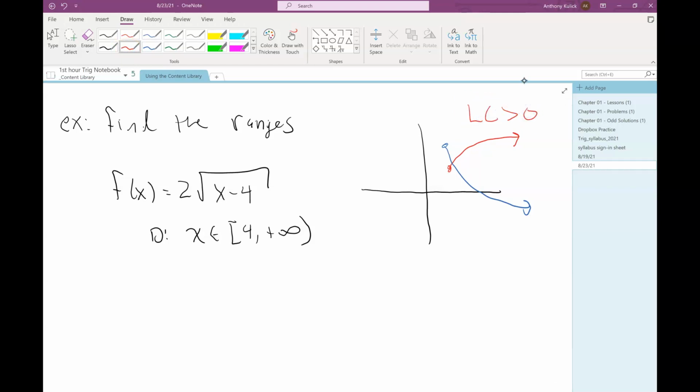So if the leading coefficient was positive, we get something like the red, and if the leading coefficient is negative, we get something like the blue. Everybody's okay with that? Again, this is just stuff that we could possibly have remembered from last year. Now, I don't know that it would have been obvious that this was going to be important stuff to have remembered in this context, but that's why we're doing the examples and talking through it.